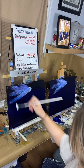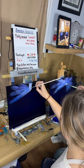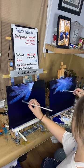Are you happy with that? Yeah, oh no, it's fine. And then I'm going to come across this way. A bit more. Yeah, go on, go for it. And then just do this. I'm just doing like a round thing, look. Like this. I'll just come down like that. That's it. Something like that. Just lightly. And then what we're going to do is blend that out, you see. That's it.